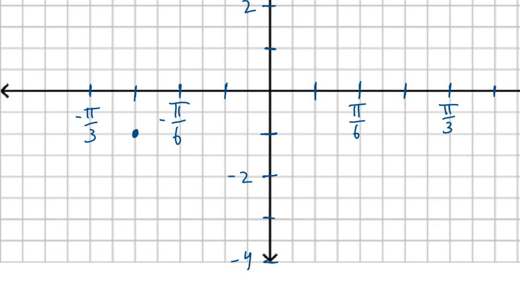Now I'm going to think about this in another way as well. We're not allowed to do any of the work in degrees, but that doesn't mean you can't think in degrees sometimes in your head. Pi by 6 is 30. Pi by 3 is 60. What's right in the middle? 45.